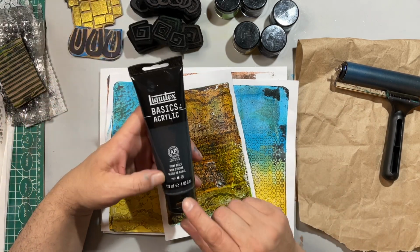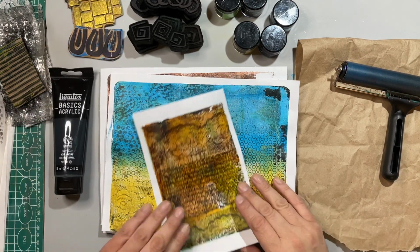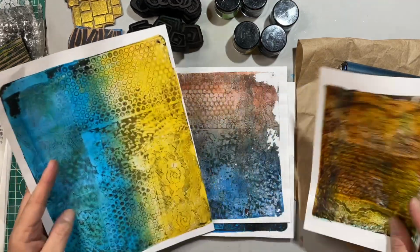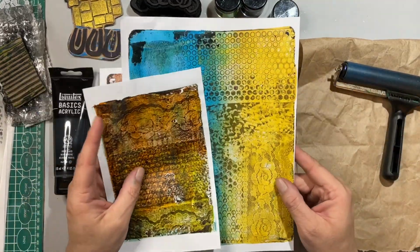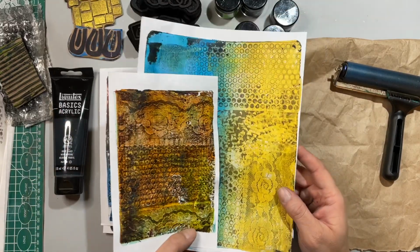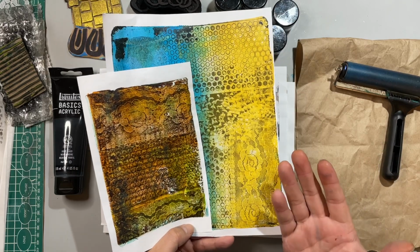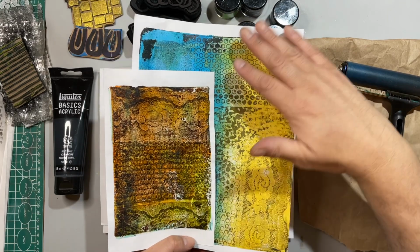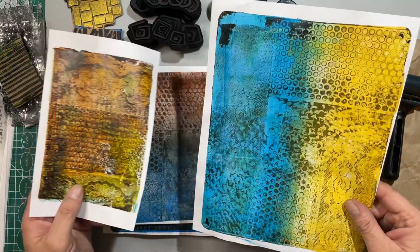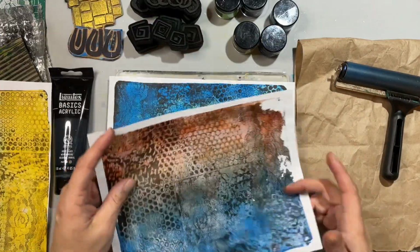So what I'm gonna do is use this ivory black, and the reason I like it is because if you notice, it's not super dark, it's not a super black, so it allows the color from behind, the pickup color, to come through a little bit more, and it's not so dark and stark. I think the color's better, the detail's better. I don't know, I like it. This one was fun, and then this one, very cool.